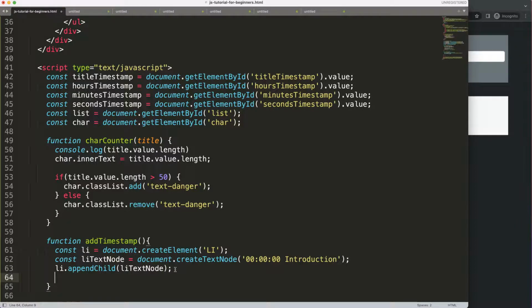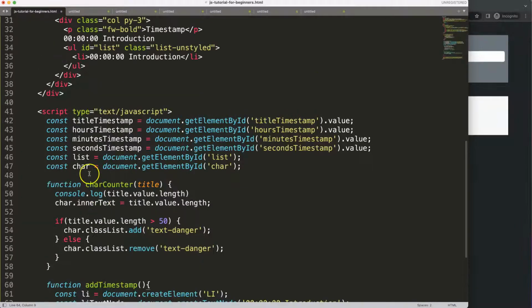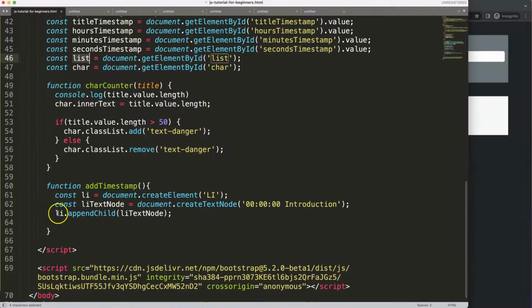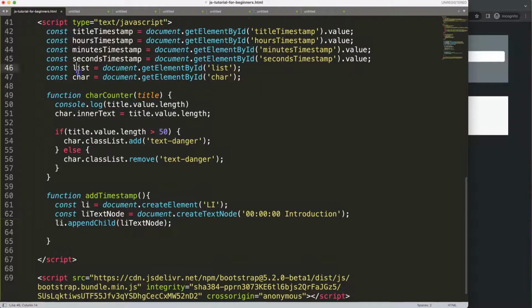Once we're done with that, I want to get the list, which is the parent, and these are what we call the children. So we say list, the parent, dot appendChild, again append child, and here, as you can see, we work with a hierarchy, and the hierarchy is consistently being added up.